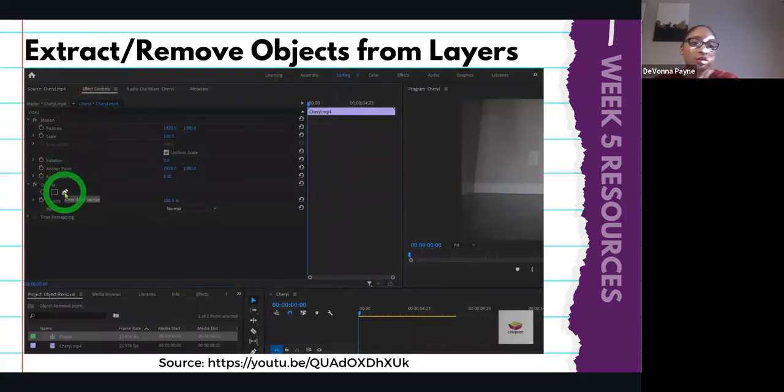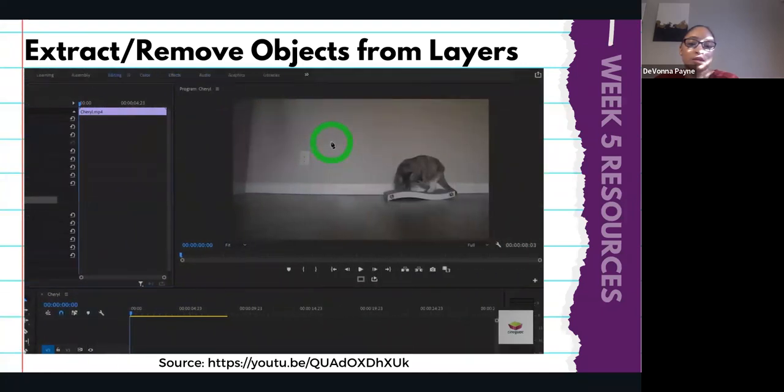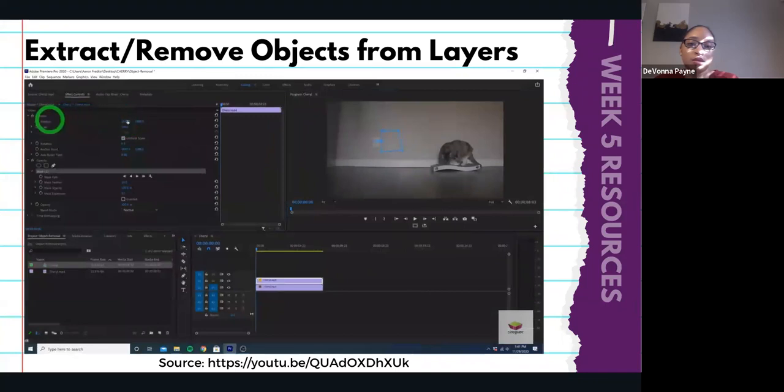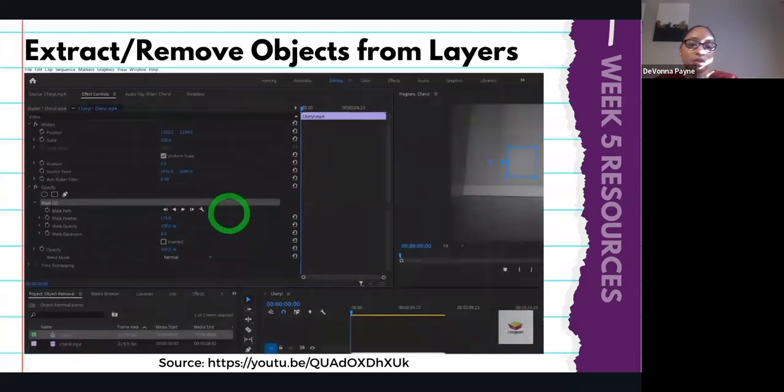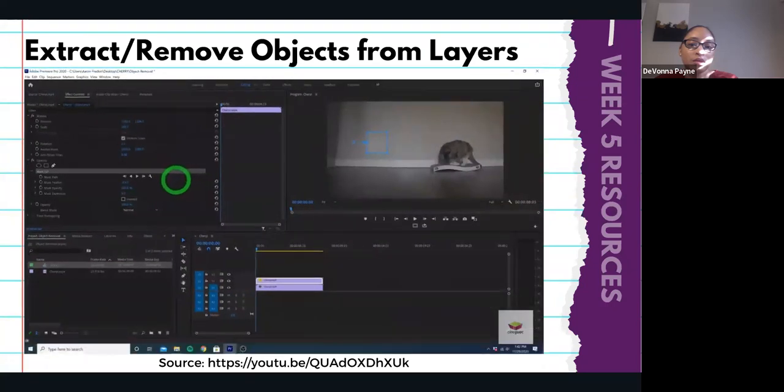Click on the Free Draw Bezier tool right under the opacity options and move on over to your playback window. Here we can draw a small box, a little bigger than the object we'd like to remove, and then head over to motion and just slide the X and Y positions around so that the mask we just created is covering up the outlet completely. And since we're a little OCD, we can just micro adjust the corners here so that our mask is a perfect square. Once we're done, head over to the mask feather options and just increase the feather value until the mask is perfectly blended into the wall, making it completely unnoticeable.